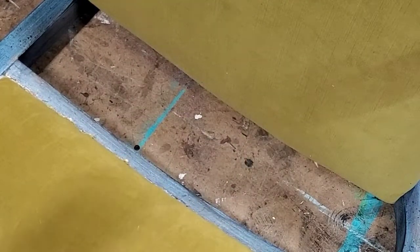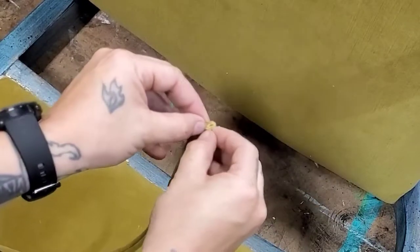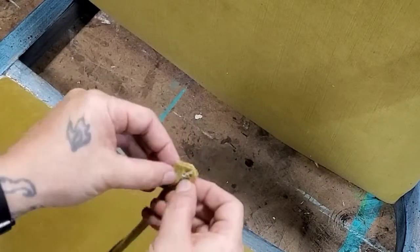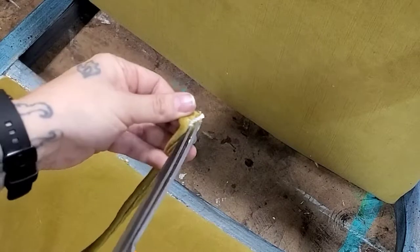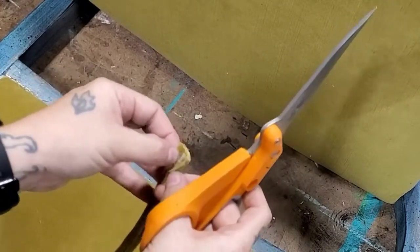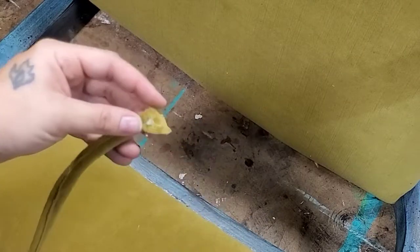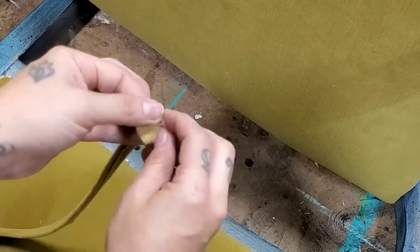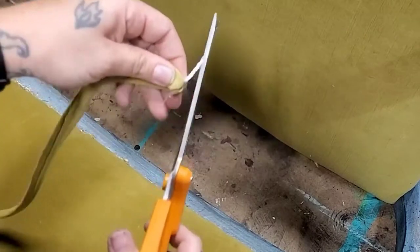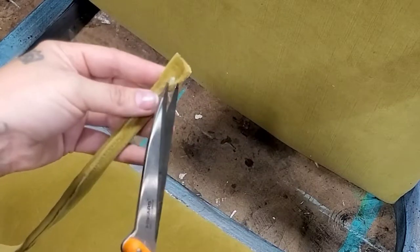So I'm going to first prepare this end of my welt to be glued. And I'm going to make a fresh cut. Open up the seam so that I can cut out a lot of the bulk on the end of this piece. I'm going to get rid of the rope. I'm going to use sharp scissors next time. Open it up to reveal the second part of the rope. And then I just want to get rid of some of the bulkiness of this fabric.